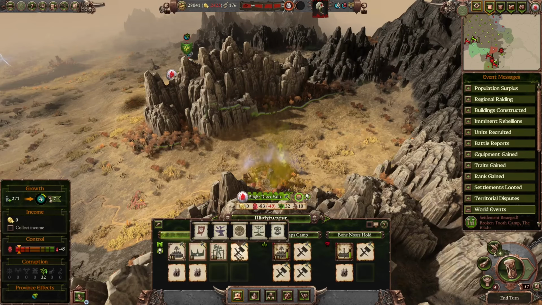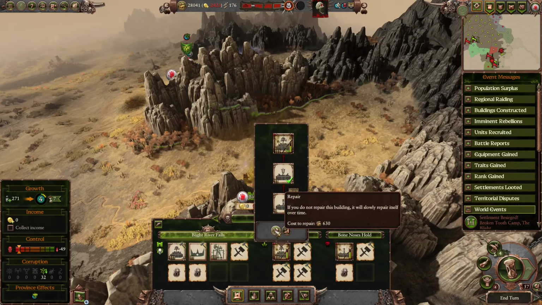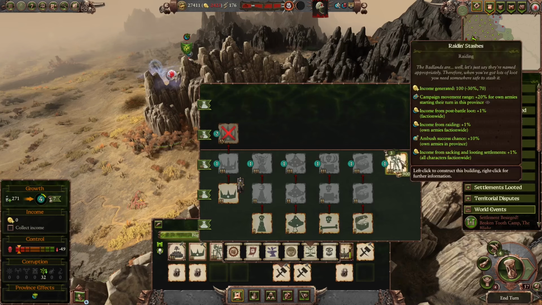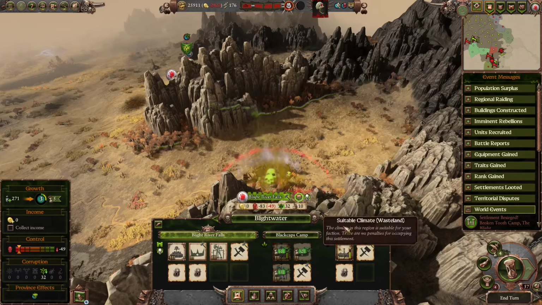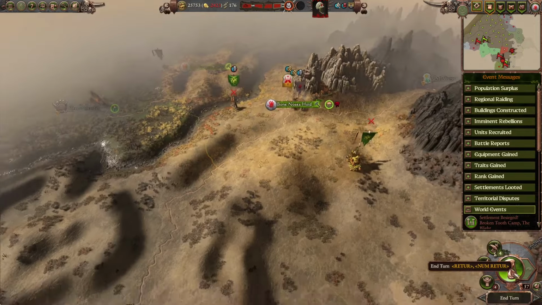Well, we got a decent garrison here. I don't want to build walls. Well, that doesn't do much for us. Let's get ourselves some Raiden stash. Let's get a boss's tent and let's repair that. That should be fine.